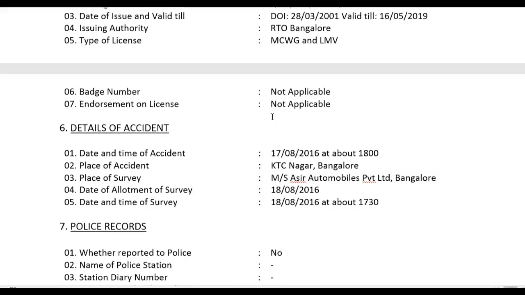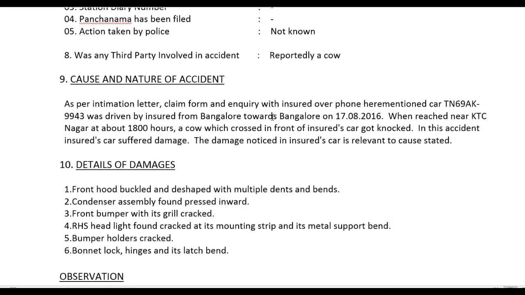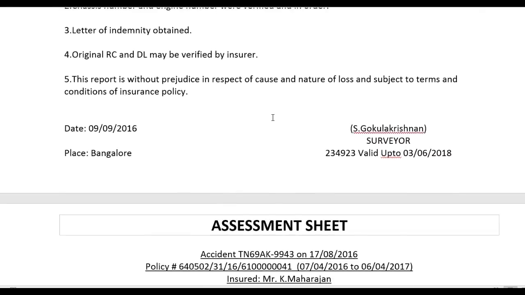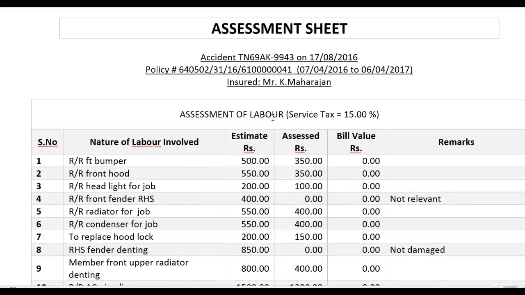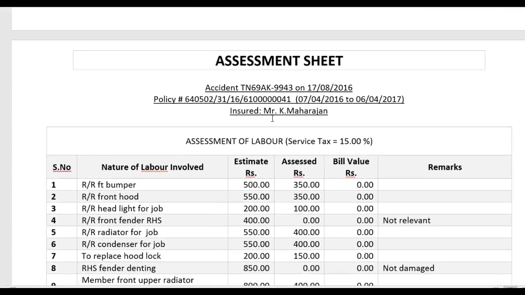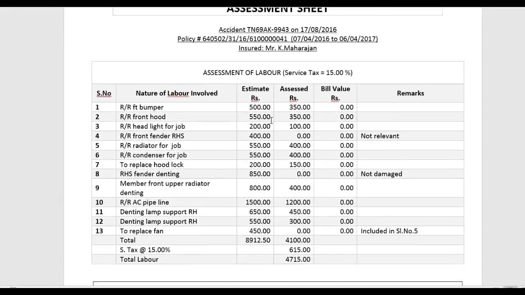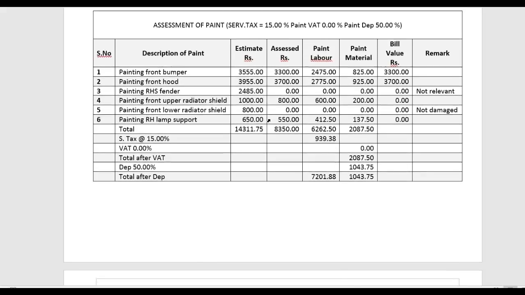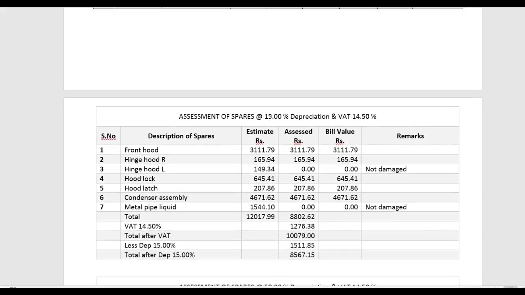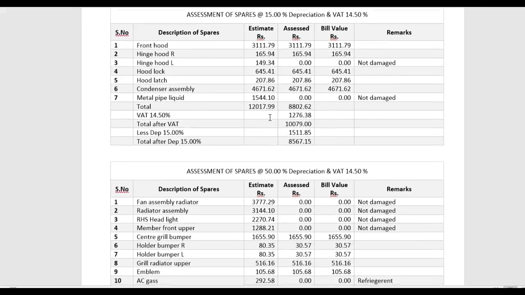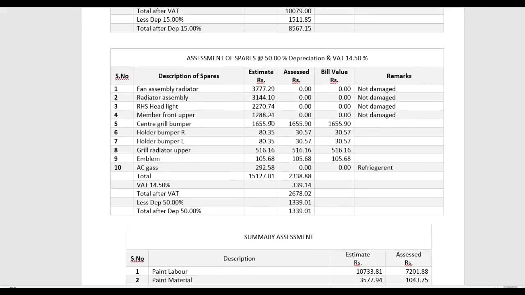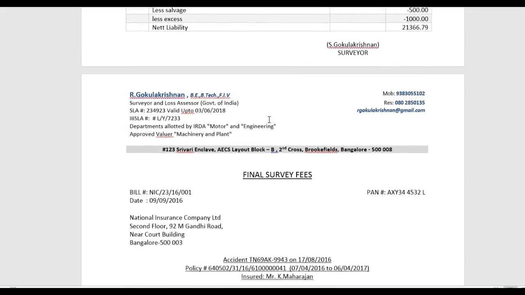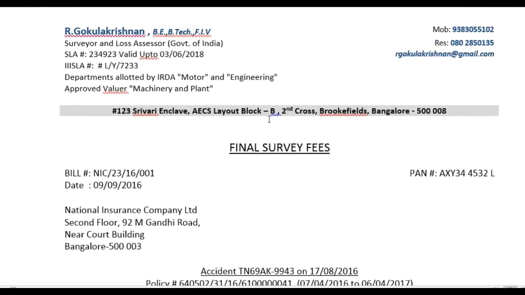And you see that all the information you have entered is neatly laid out over here, and all the calculation and everything is put into a separate sheet called an assessment sheet. And at the bottom of the assessment sheet you also have a place for your signature, so you can go and sign over there. After the assessment sheet, the next sheet which follows is called the billing section, which puts in all the billing information which you have entered into the document. And please remember that this can be saved as a PDF document and can be printed out.